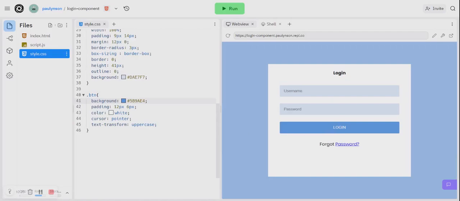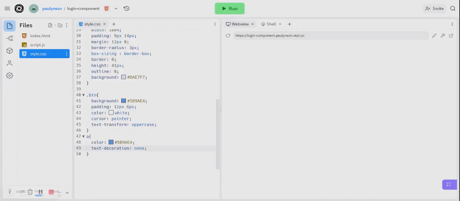So now we take off the underline under this. Since it has a tag of A, we'll just do color, give it the same color as the background for the button, and give a text decoration of none, which should take effect after we push that.